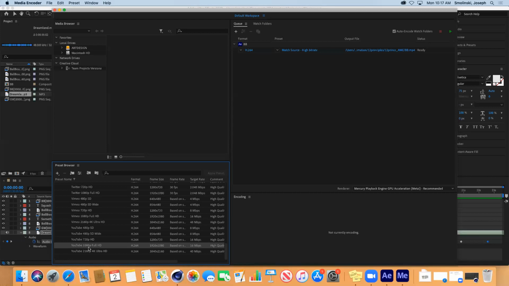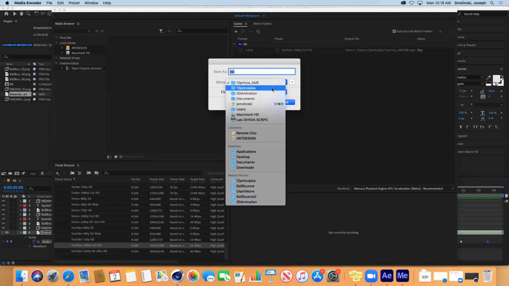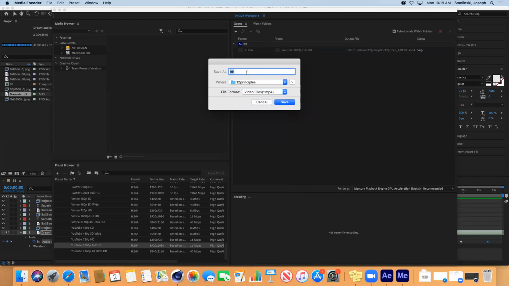All right. Actually, let's see, I drag it. All right, yeah, so you drag and drop it into your preset area, and then that'll show up here. What you want to do next is choose a new path, because it's going to create some pathway that Adobe likes to do. I'm just going to put it in my 12 principles folder, and I'm going to call it 12p underscore test video 1, so I know what it is.